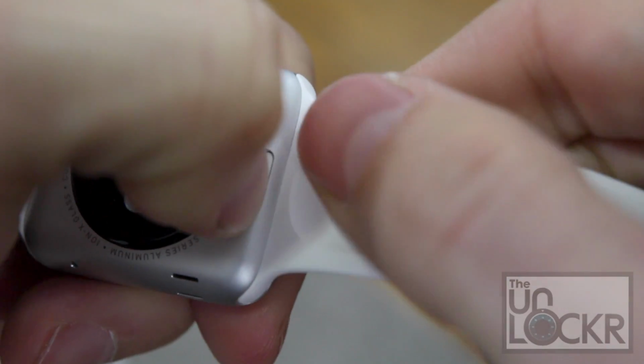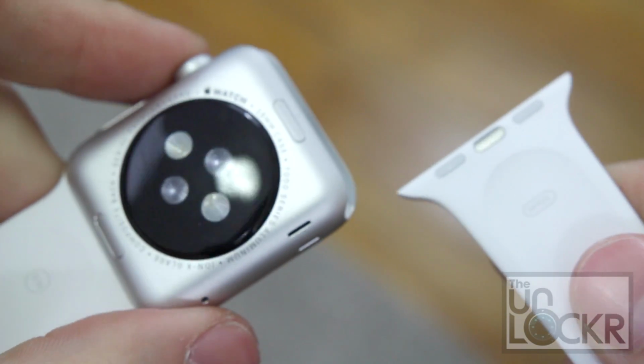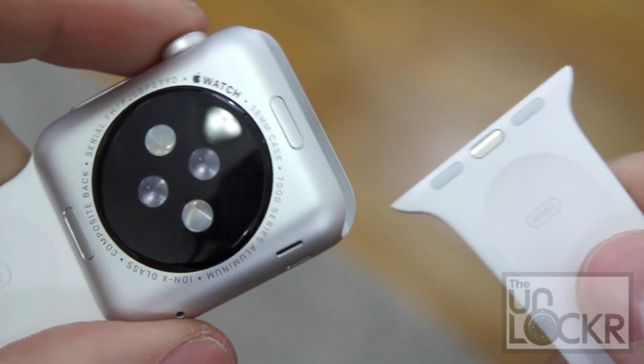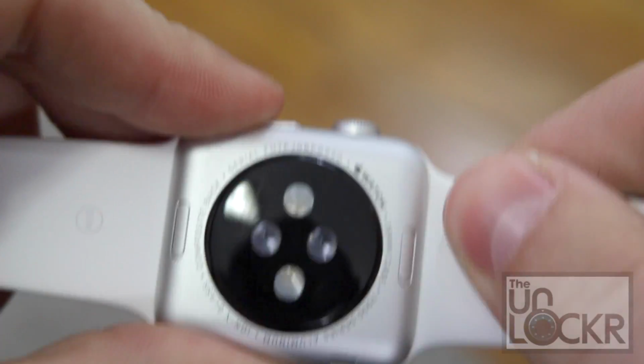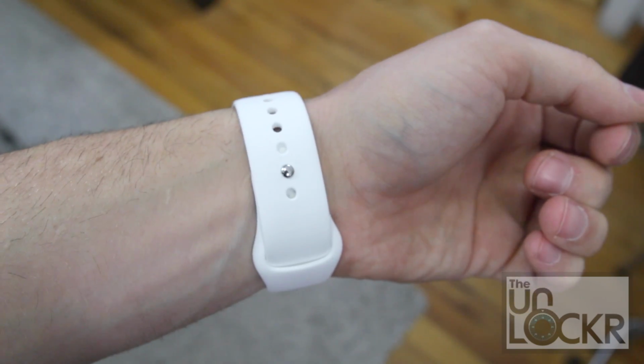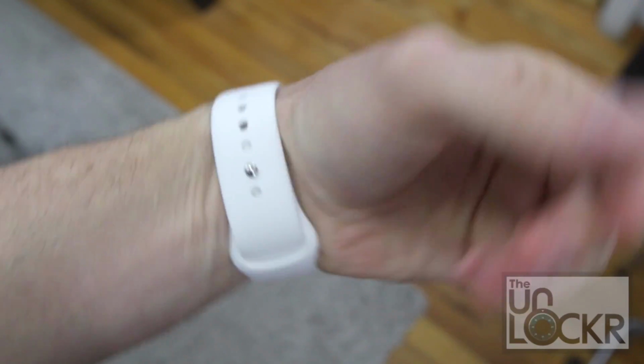To replace a band is very easy. You just push your finger into this button and slide the band out. To put it back in, you simply slide it back in and it'll lock into place. The band does fit pretty snug around your wrist, and it does at least have that extra band should you need it to be any larger.